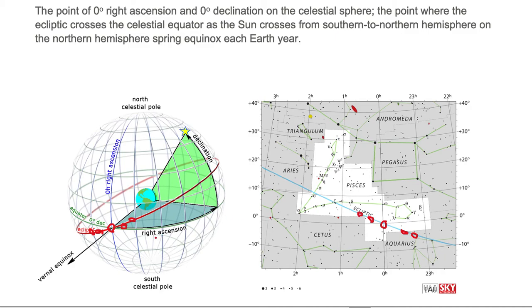The reason why the 2 are opposite is because this map is as if you were standing on the earth looking outward onto the inside of the celestial sphere. So you see the reverse on the right side of what you would see on the left side, all from the perspective of the observer. On the left side, we are looking from the outside of the globe looking in. On the right picture, we're on the inside of the globe looking out. Hence, we have different perspective.